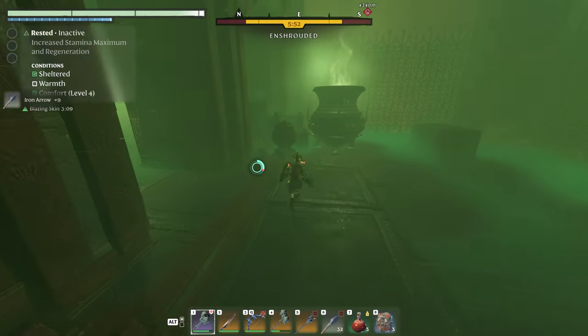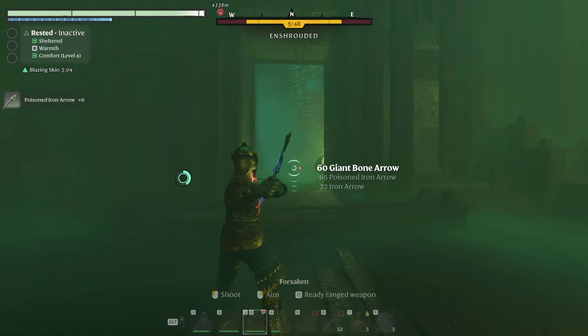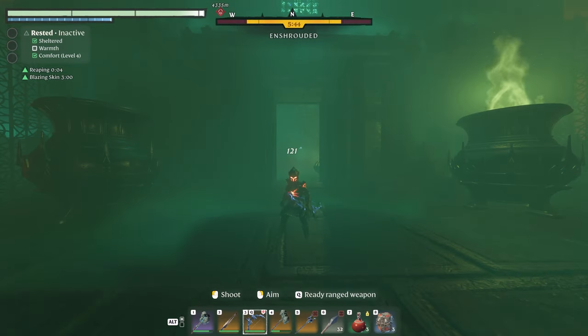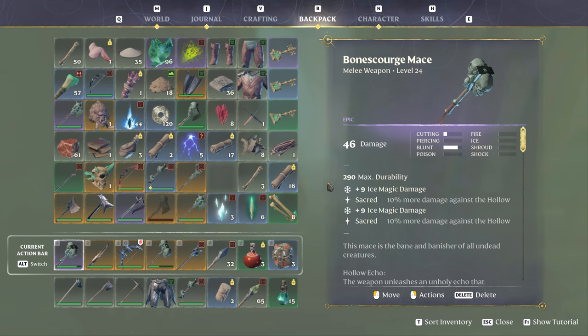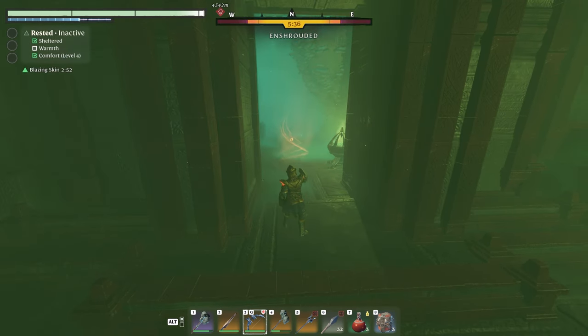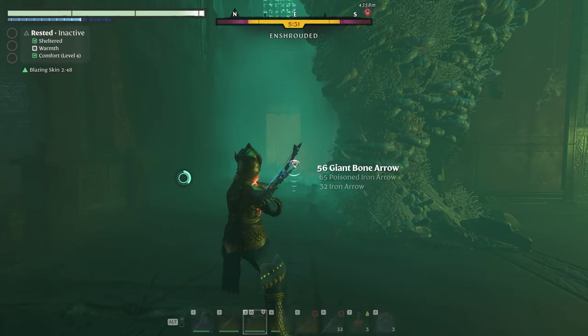So we just take in a few urns here. And you can already see one beetle there. There are two or three more. We can actually just use a fire wisp, couldn't we? There we go. I need to take care of it for us. Come on.